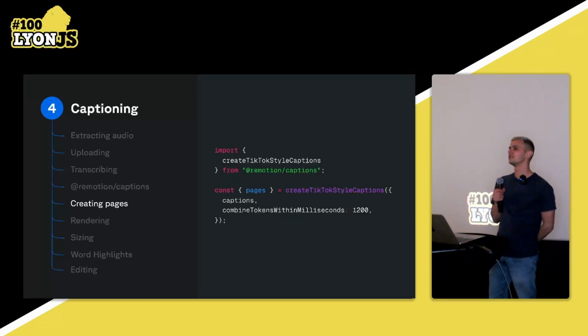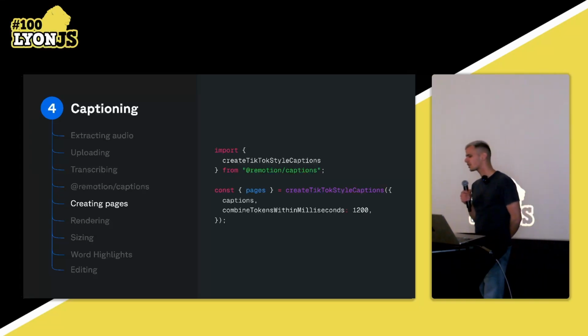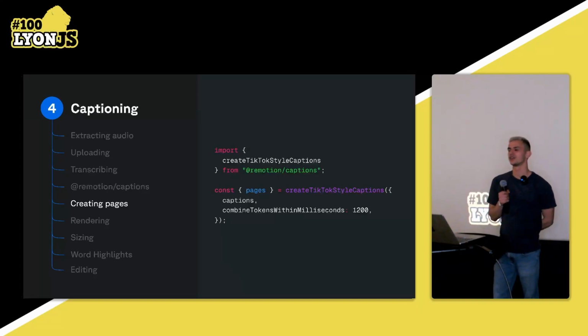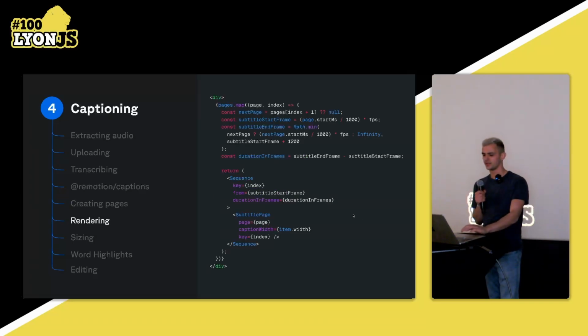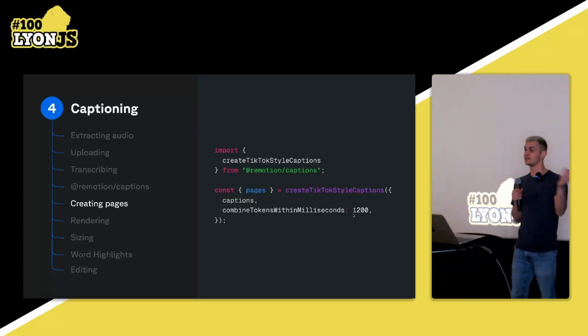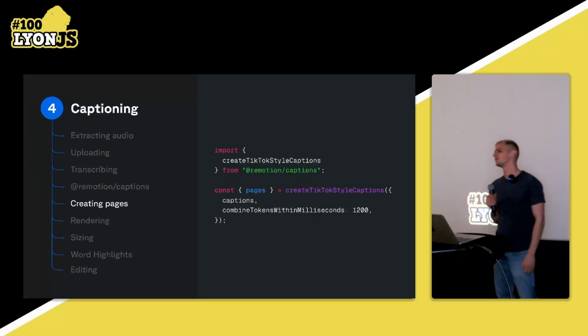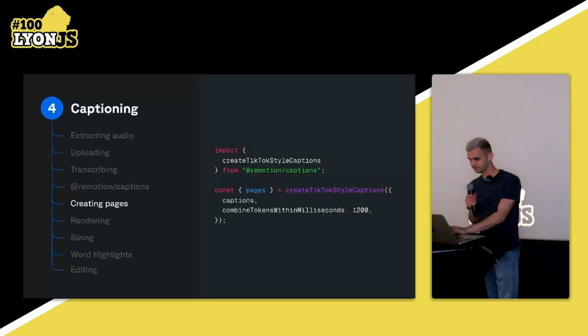This API will split up the tokens into pages, because on a TikTok you see certain words at once, and then it flips over to the next set of words. So it only shows the words that are currently being spoken. And we also have a parameter here where we essentially define how long a page is. If you decrease this, then the pages will switch on every token, whereas if you increase it, there will be more words chosen at once. So this is just some post-processing on an OpenAI response, essentially.